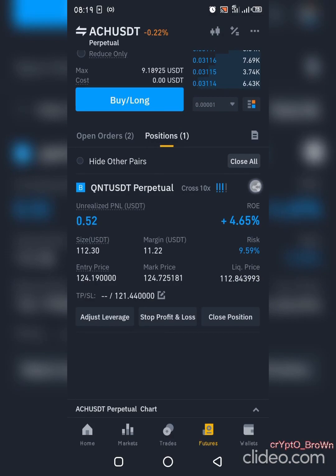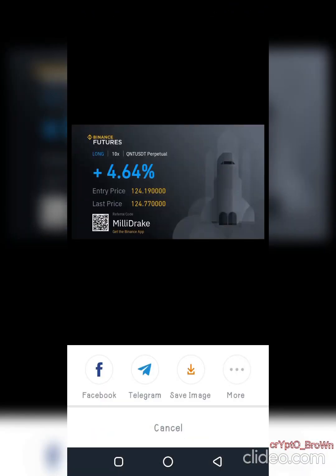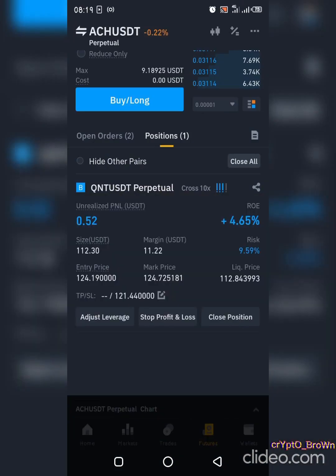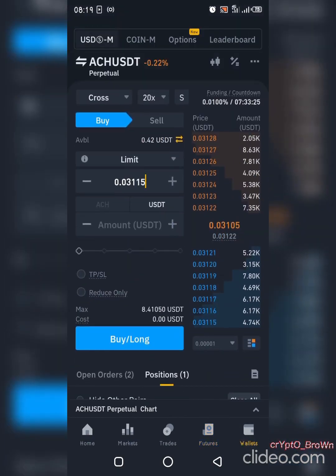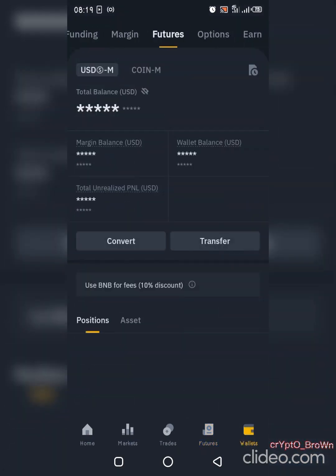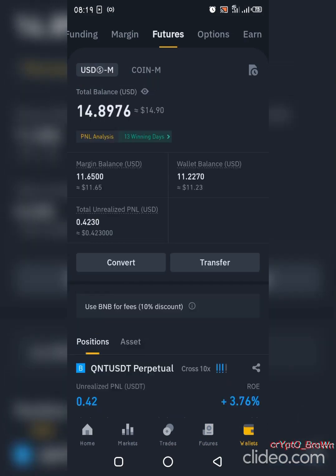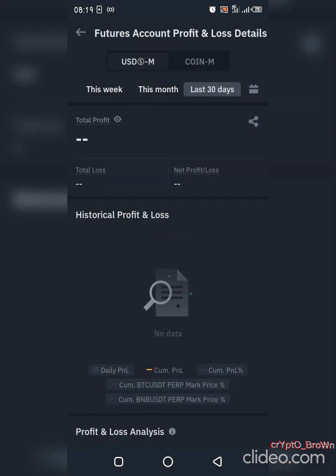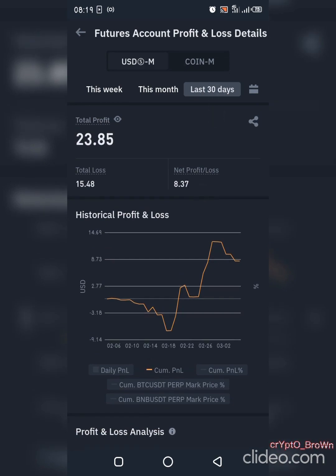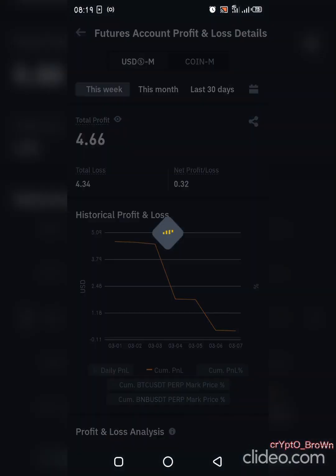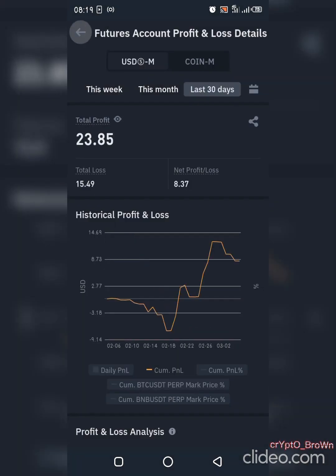So at the live page, assuming I want to share this trade, I just click on it and I can share it. I can save the image, I can share it with my colleagues or anyone who is in trade. And if I want to know my P&L, I'll come to the wallet aspect over here, and at the wallet you select futures. When you go to the futures, you see P&L analysis over here, the number, your total losses, and then your total profit made over the last 30 days and this month as well as this week. So that's it for the trades.